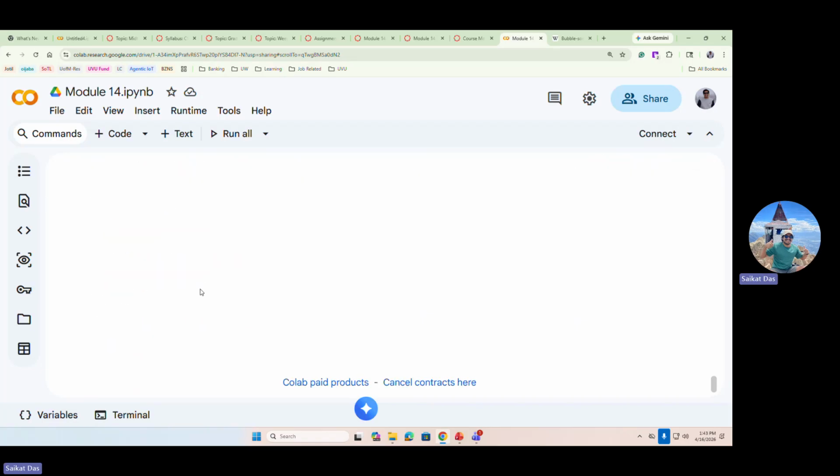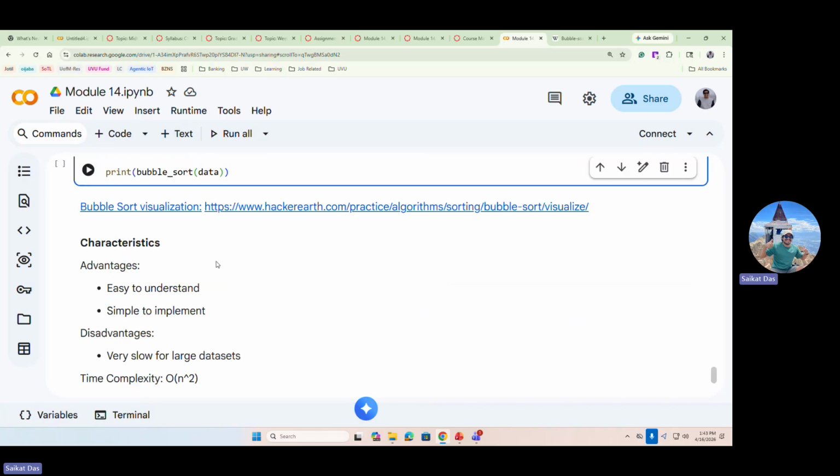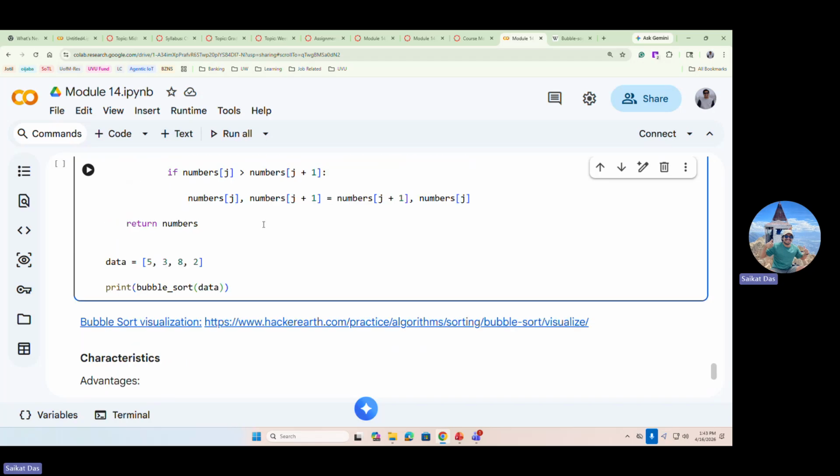I haven't added anything here, but I would like to discuss a little bit about merge sort, because we already covered binary searching last class. Merge sort is somehow related to binary searching. In merge sort, it uses a different technique. It uses a divide and conquer technique. First it divides and then conquers.